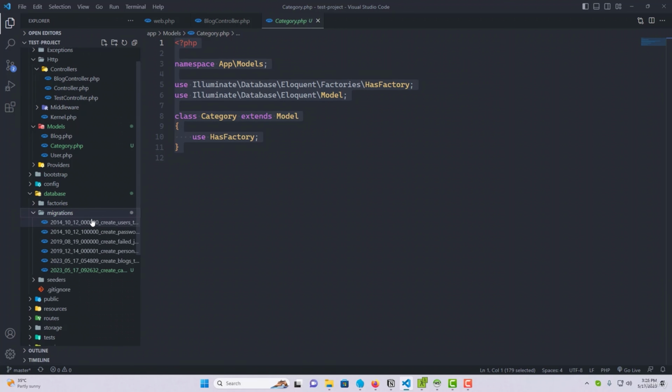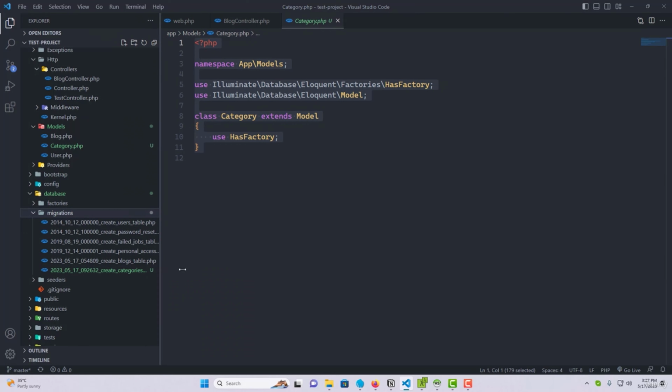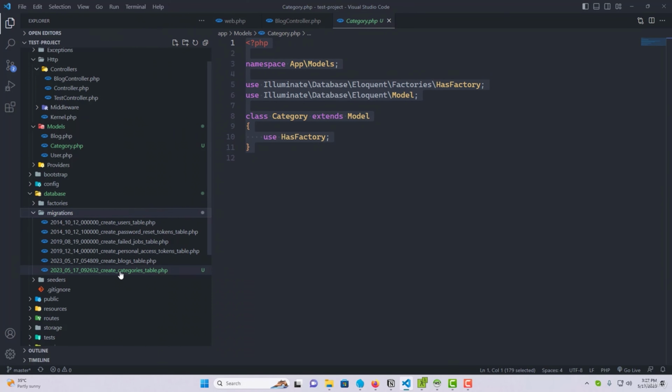Now let's go to our database folder, migrations, and here, as you can see, it created a migration automatically. We don't have to create the migration manually this time. When we created the model, we passed the m flag, which represents migration, as I said. So Laravel already knew that we are trying to create a migration also with the model, so it created a migration as well.